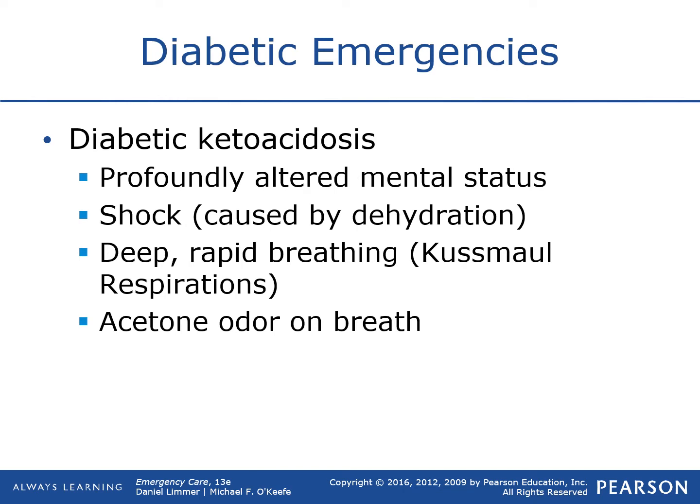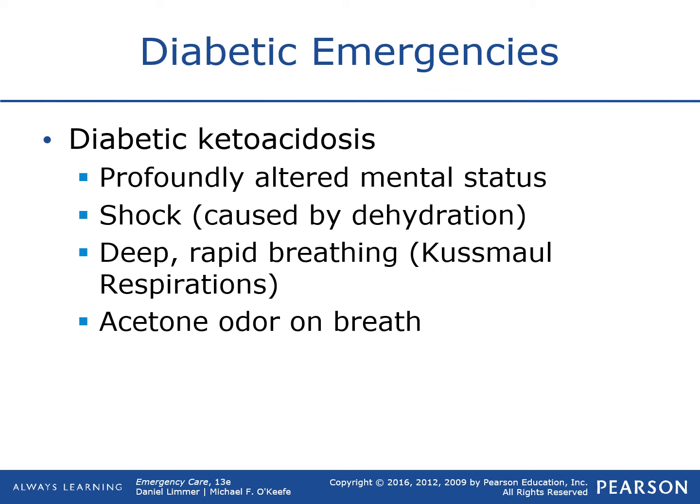So when we have someone in diabetic ketoacidosis, which is the end stage of hyperglycemia, this is the medical emergency part that we were talking about with hyperglycemia. You're going to have someone who has altered mental status. Now, again, this is something that happens very slowly over time. So this is not someone who goes to bed fine and wakes up a couple hours later with profound altered mentation. This is something that happens over days or even weeks.